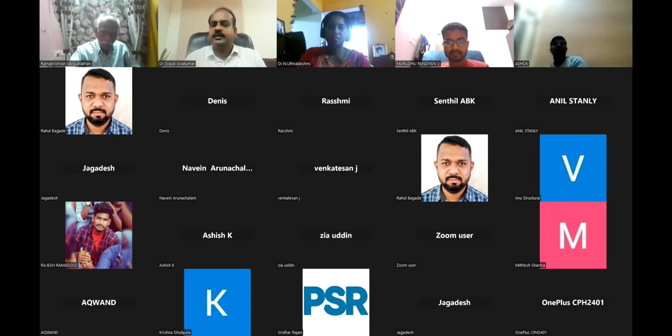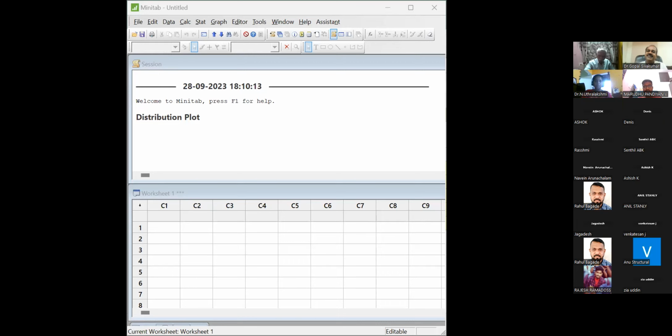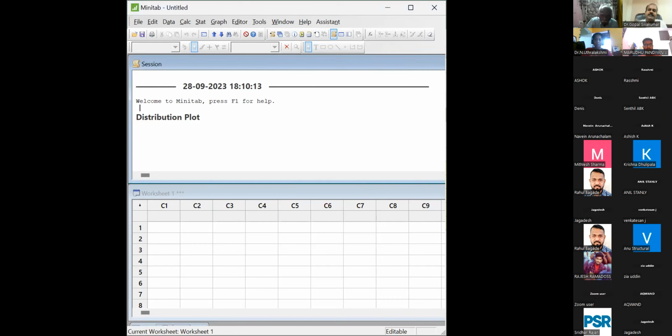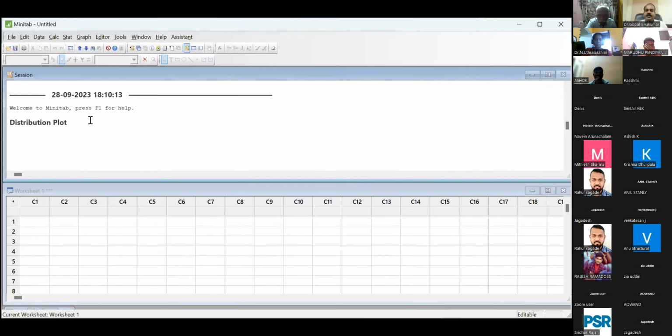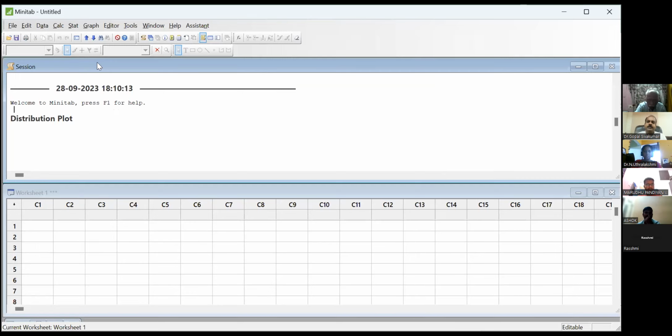Is there a way we can also do this in Excel, sir? Because for some reason Minitab is not working on my computer. Yes. Now Excel, RK sir is the expert in Excel, so he can guide you. He has developed a lot of templates, and I think he shared one of them, finding the probability. So you can take RK sir's help, madam, if you want to do anything in Excel.